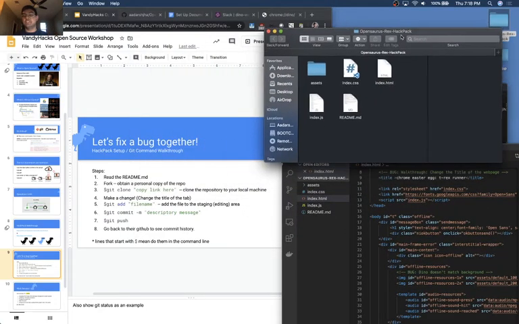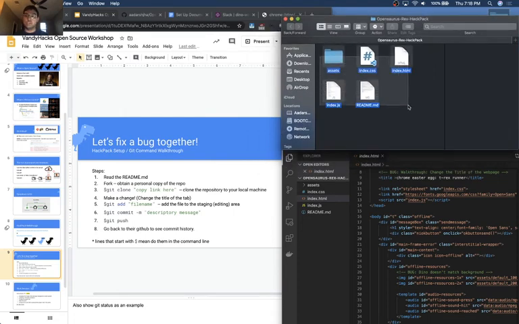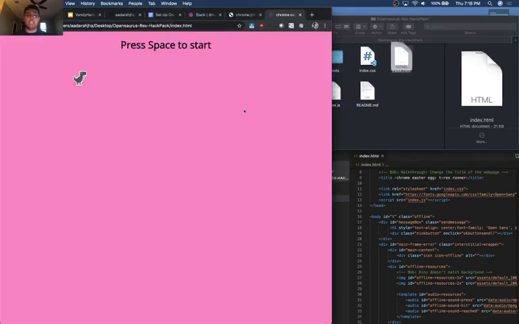All you have to do is simply go to the folder in which all the resources are available and simply double click on index.html. And over here you can see you have a pink version of the game, and you have a sort of a gray character and all these gray different sprites or characters that are available on your screen. It may look weird right now, but that's purposeful. That's one of the bugs that we would want you to fix through this workshop, is updating the color of the dinosaur and all the cacti that are available on the screen.